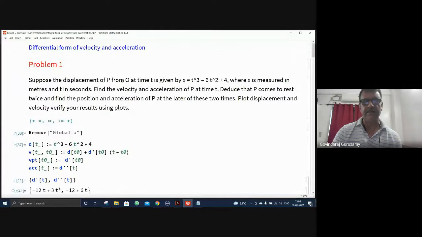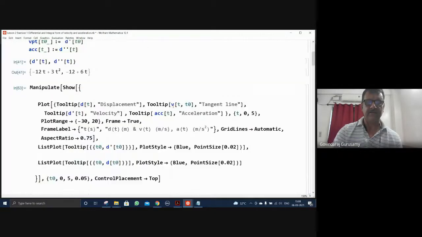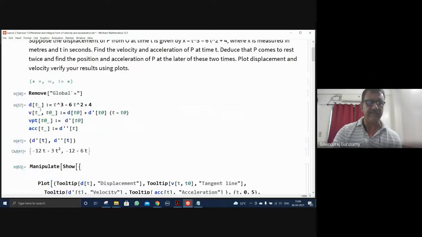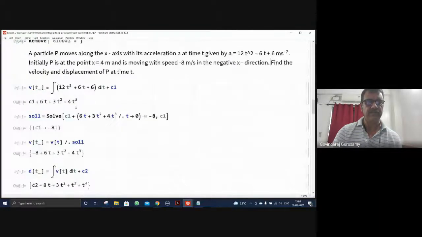See, the displacement of P from O is time dependent, which means my x-axis is the time variable, and the y-axis is my displacement. When I evaluate this, I'll get a y. Or you can take t as a function of x itself. When I evaluate this, I'll get an x. X goes along the y-axis here in this case. The t-axis is one axis, and the other axis is the corresponding displacement axis. That's what our graph is. There should not be any confusion on that.